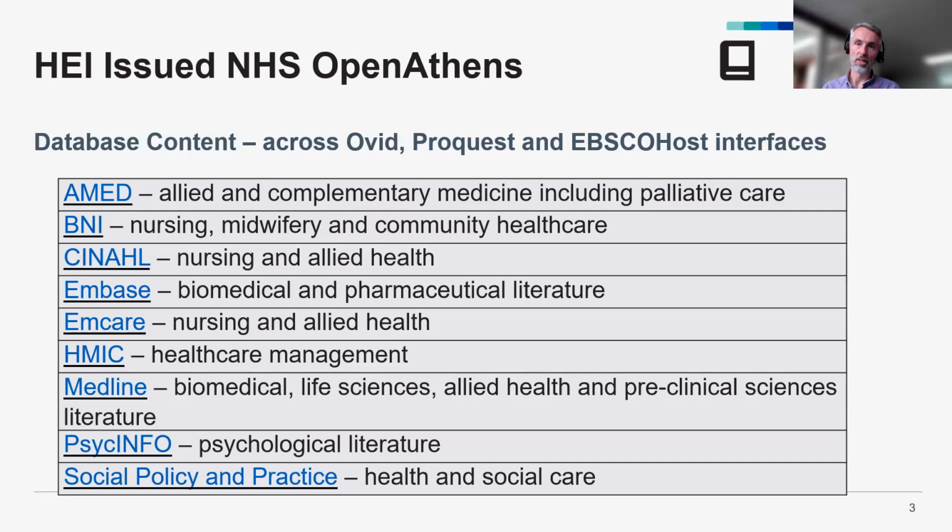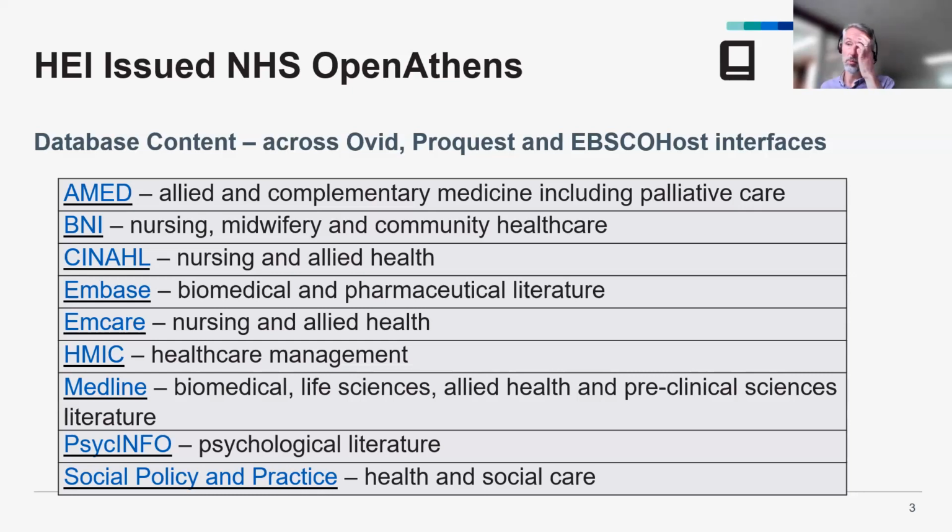The one that might be different is not everybody necessarily has MCare. I certainly know that that was relatively unusual, and I think it reflected keenness by them to try and get it established a bit in people's minds as a different possibility for nursing searching. And by all accounts, it's not a bad database. Social policy and practice is one that we've added during the course of this contract. It wasn't there at the start, and that's been trying to better address social care, something that's clearly in our minds, that we're much more thinking now NHS and social care in our need to look at our resources.